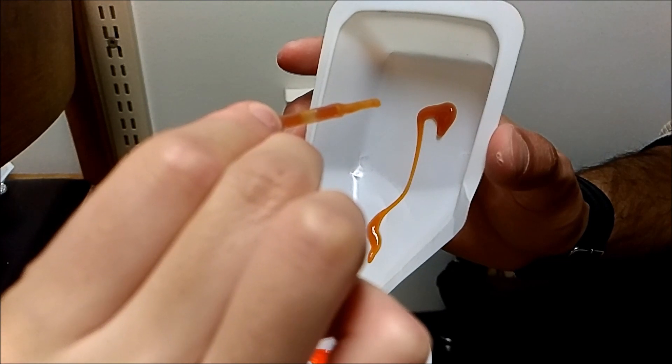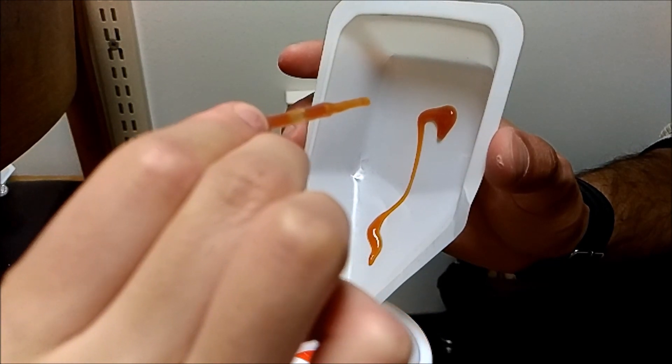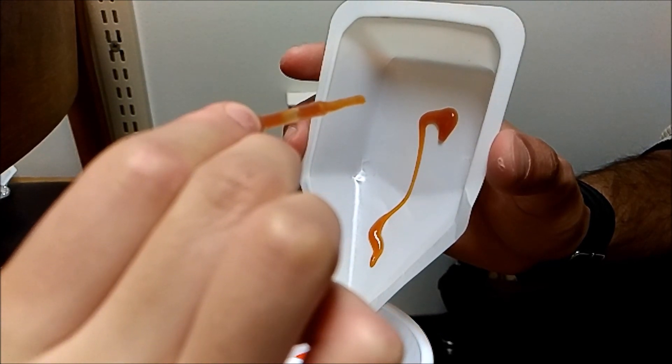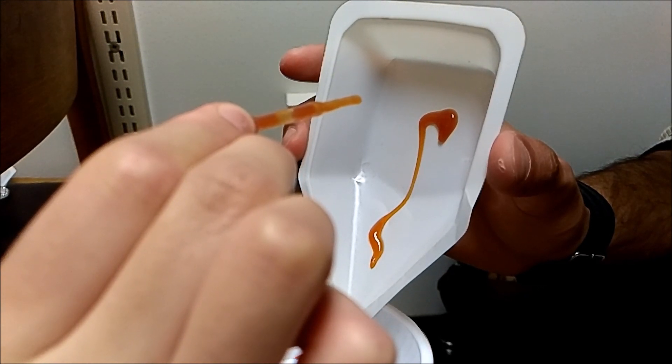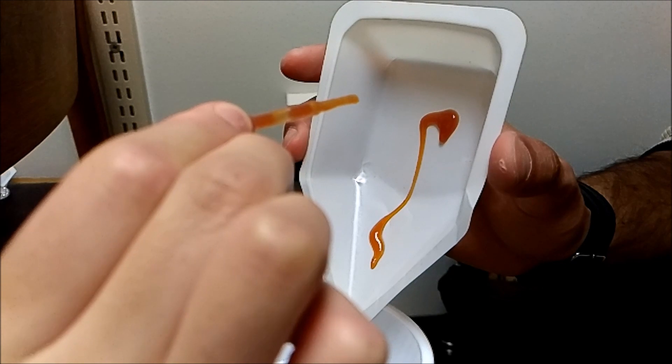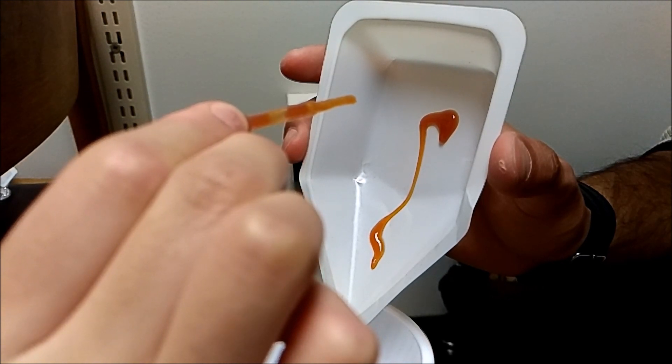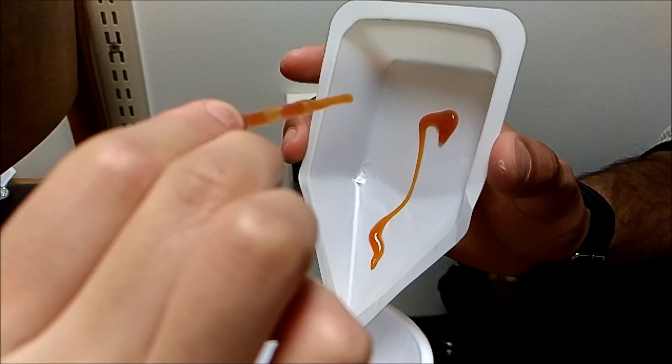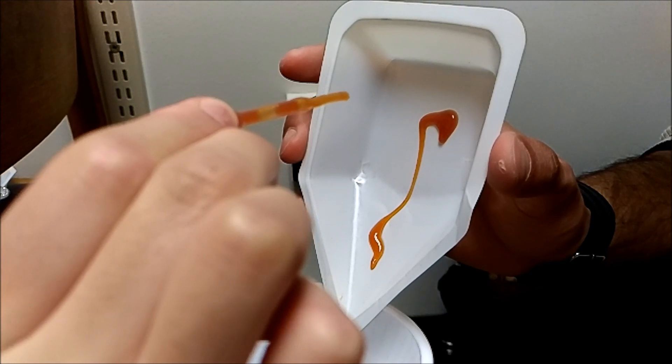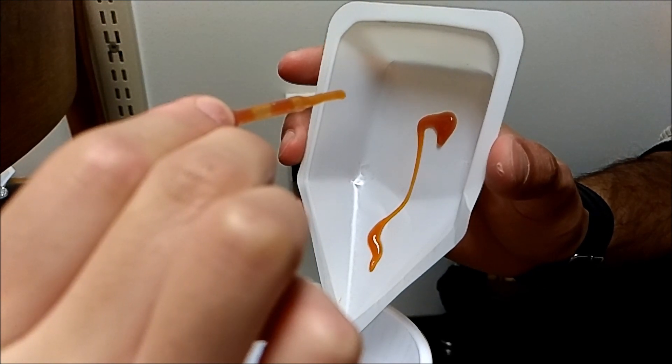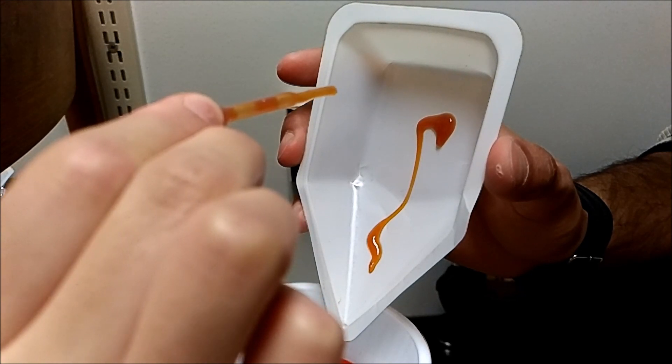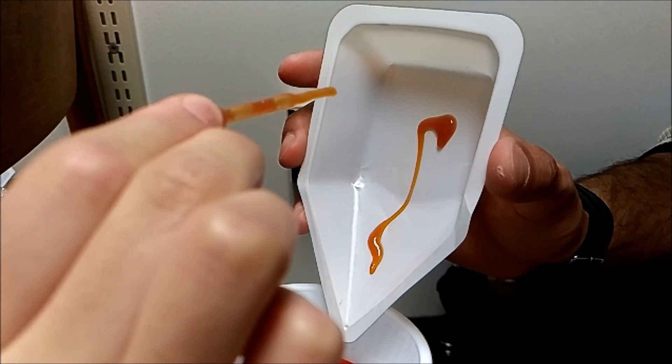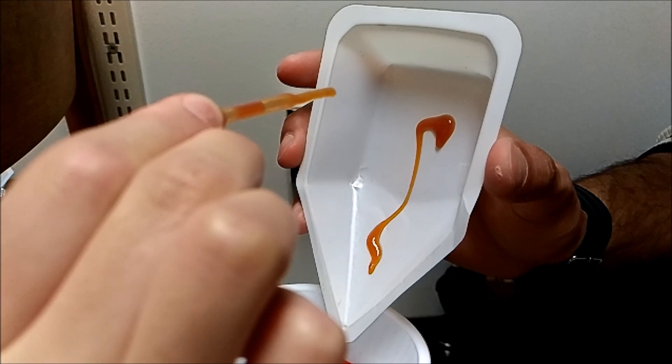The reason for this is that the ketchup is a non-Newtonian fluid that reflects shear thinning behavior. This is essentially the exact opposite behavior that we would expect to see in the oobleck. This means that when a large velocity over a short distance is applied to the ketchup, it'll act more like a liquid rather than a solid. This is why when we squirt the ketchup out of the pipette, it acts like a liquid, but once it hits the plastic plate, it'll act more like a solid because now the velocity is very slow.